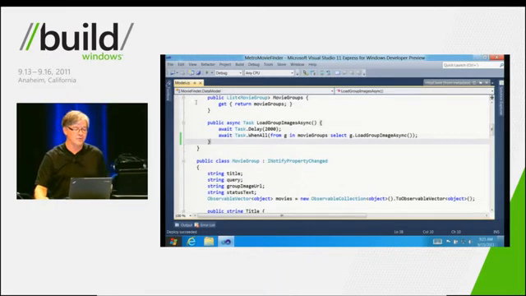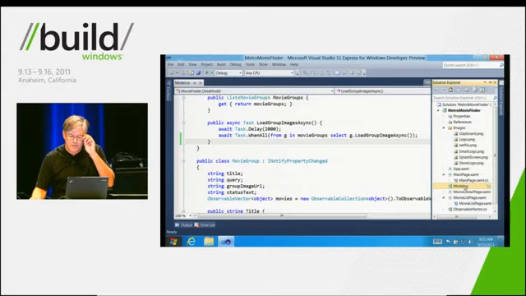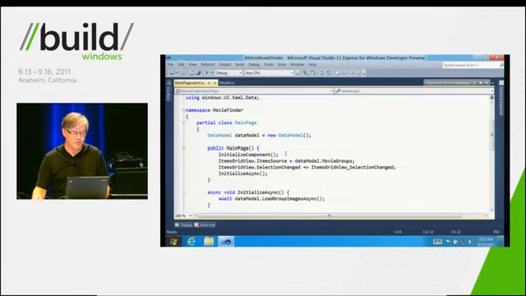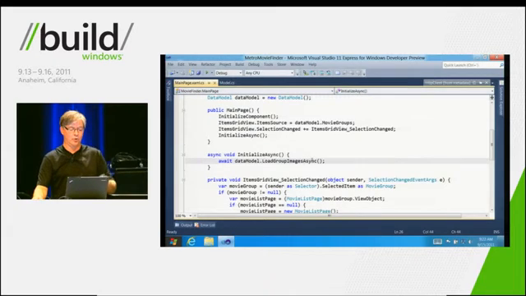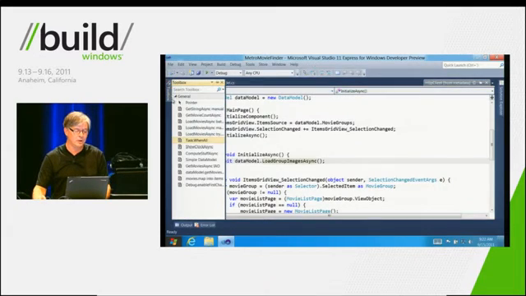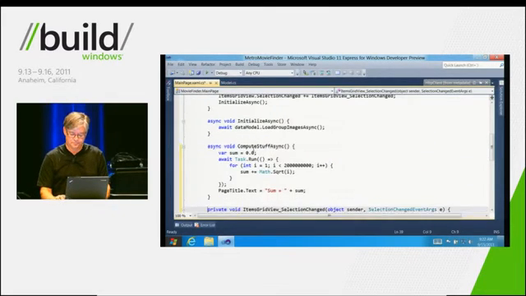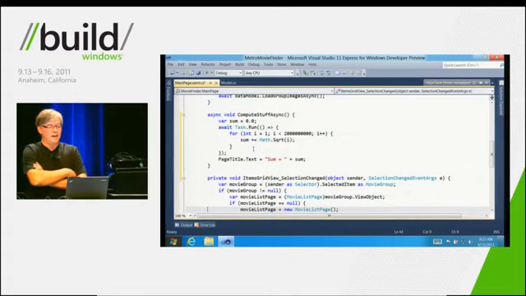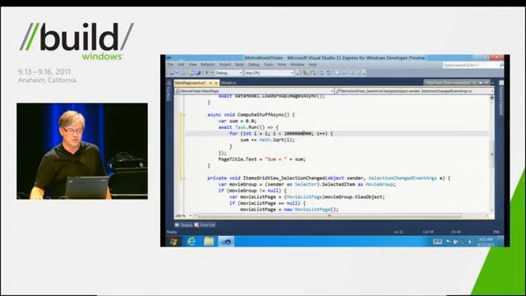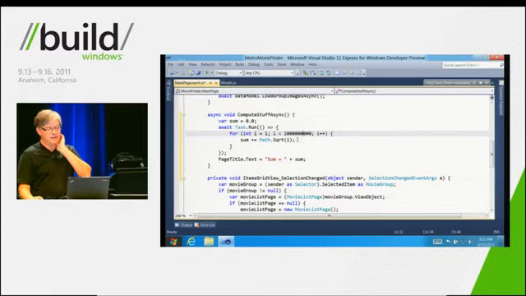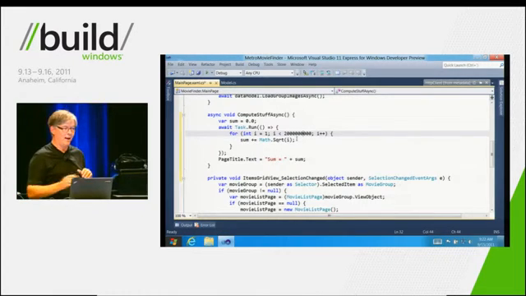So let me try to insert some code here on the main page. You'll see that our main page calls that load group images async. Let me try to add a little compute stuff async method here. There we go. Scroll it up so you can see it. Here's a little method that computes 2 billion square roots and sums them up. Quite useless, but it takes a while.